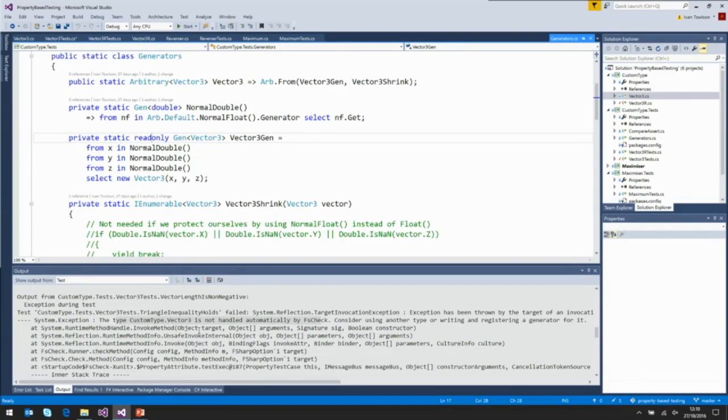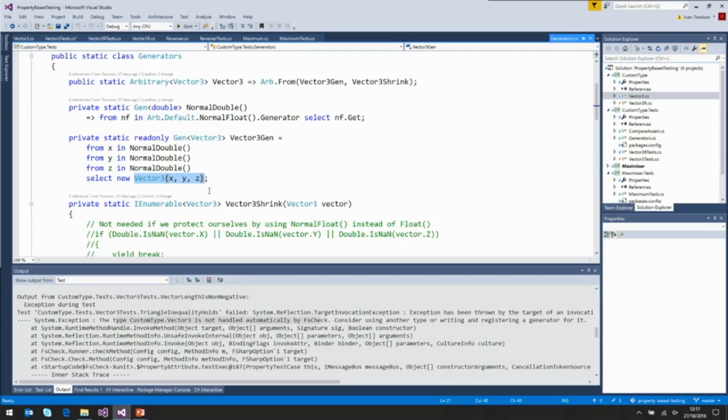To generate a Vector3, we need three things. We need an x, a y, and a z. We happy with that? Because once we've got those three things, we can feed those to a constructor, yeah? So how do we generate those three things? Well, that's where this LINQ expression comes in. We've got a generator for doubles, and we're just going to call it 3 times, label the results, and pass those to the constructor.